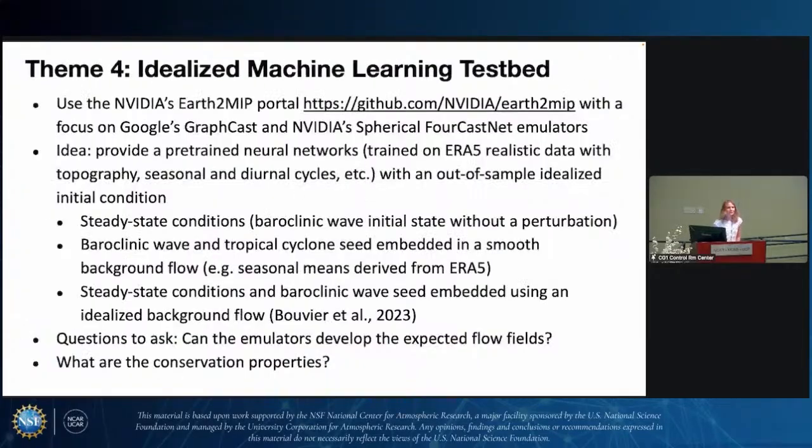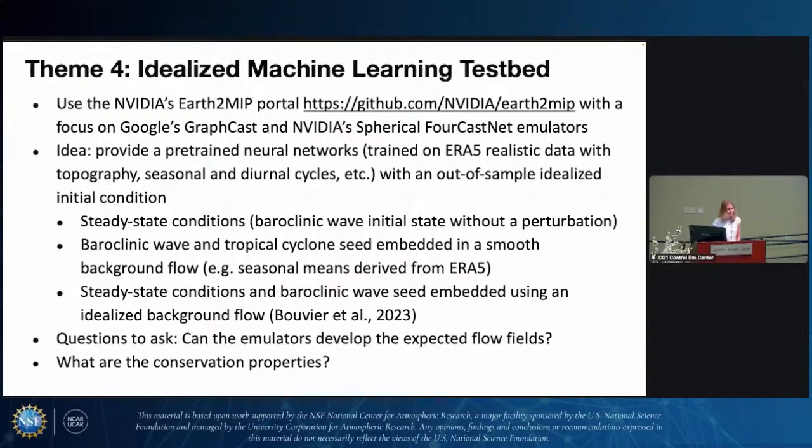Last but not least, let's take a very quick look at machine learning. And this is very exploratory, but I think something to come in the future. And here we used something from NVIDIA. It's called Earth-2 MIP. It's basically a framework for different emulators. And the emulators included were GraphCast, FourCastNet, and also Pangu-Weather. These are 3 emulators from the community. And we used them out of sample a little bit.